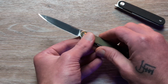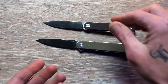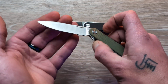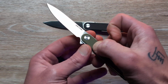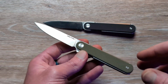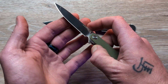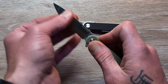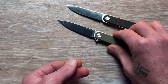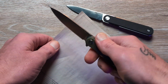There's nothing crazy going on here except for the fact that these are really well done. There's nothing lazy done here with these knives. It's not just another garbagey throw out there type of knife. I think these are really well built, nice snappy action. We'll check the edge here in a moment, but 99% of the time when you get a Real Steel out of the box, it's going to have a great edge on it. And we'll check that right now, see how that 12C27 is.